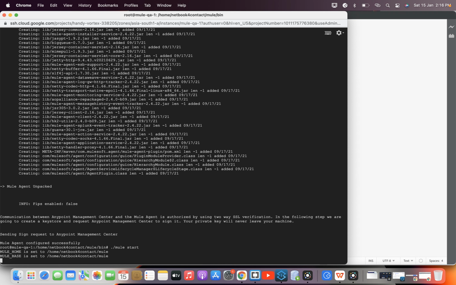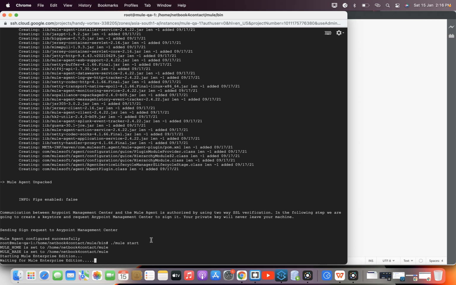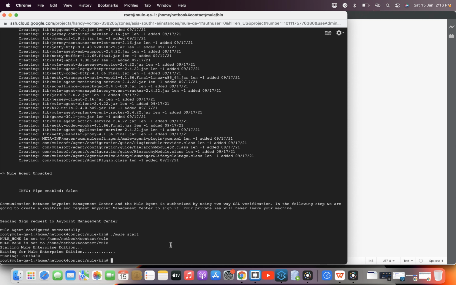Now I am going to start one of the servers I have configured in Google Cloud Platform. Just wait for the server to start. So it is very simple. Now what are the activities we performed? Install a JDK, download the zip file, extract the zip file, and then once extracted, add the server into Mule runtime, and then start the server.